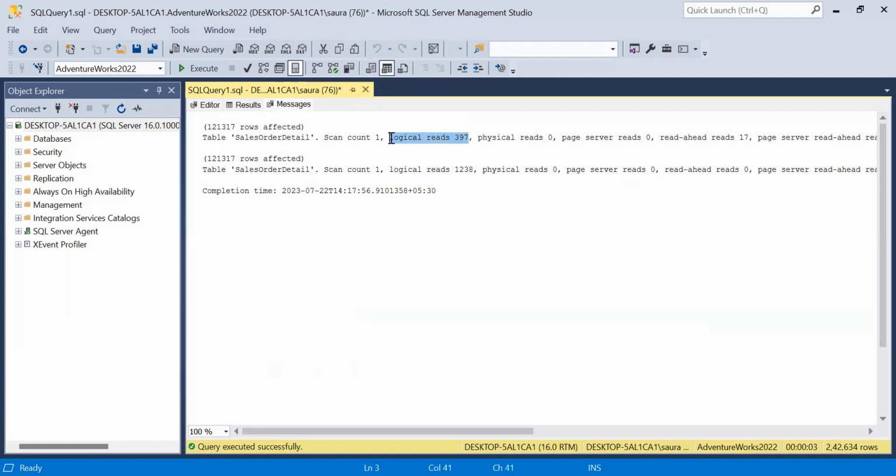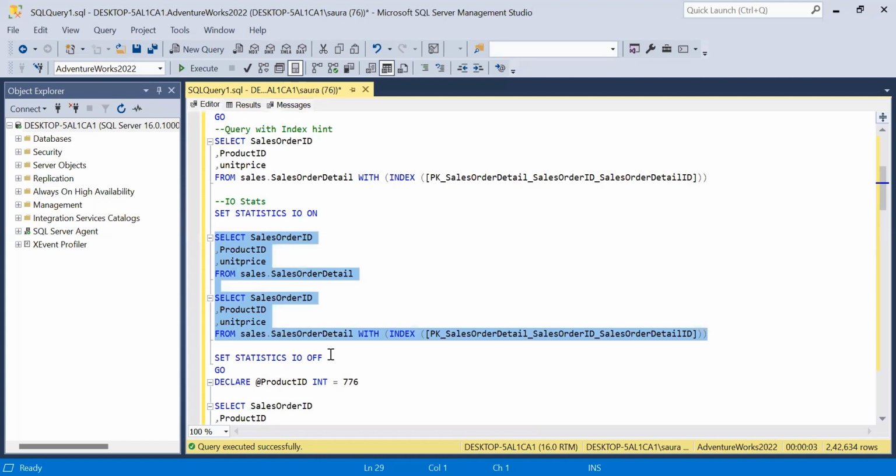Now, logical reads are 3 times lesser than the logical reads when it is using clustered index scan, right? And this is exactly what we have seen in the execution plan also. The batch cost of the first select statement where it was using the ix_1 index was 3 times lesser than the batch cost of the same select statement where it was using the clustered index. So it is improving the IOs, and this is where it is giving me the improvement. So I'm going ahead to disable the IO stats now.